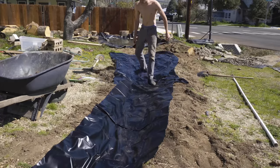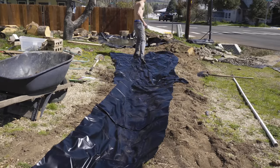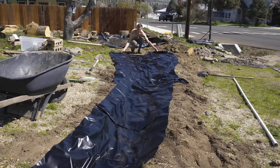All right, so now that we've got our trench dug and sort of lined out like a rough grade, we're gonna lay the rest of this liner out and pump water from the top to see how the water flows so that we can know what adjustments we need to make to the trench.